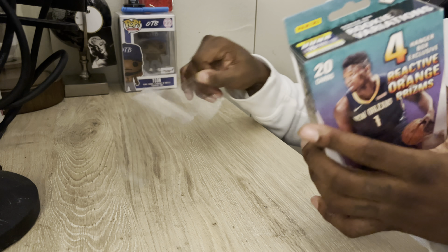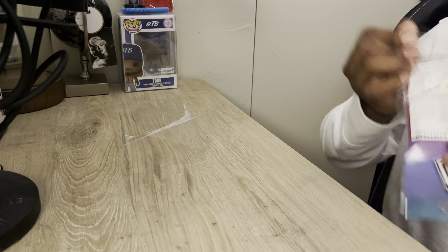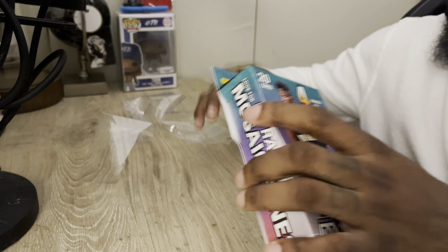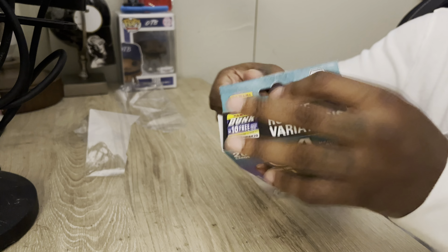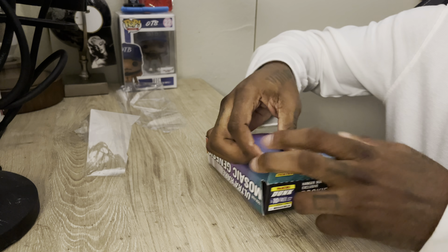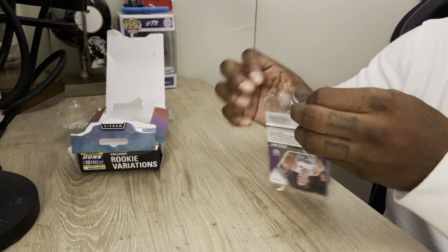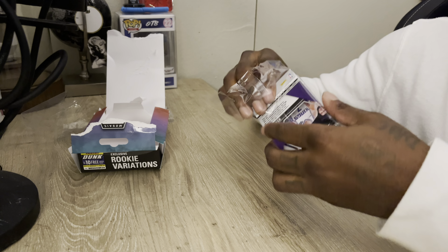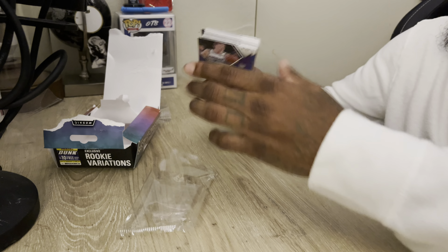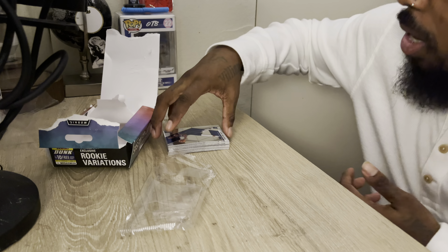Like I said, this is my most expensive box — $85 — so hopefully I'll get something worth something, a little something. I know I pretty much opened this box completely wrong, but it doesn't matter. Boom, we got them right here. Oh, these cards are nice. Alright, this is easier than last week. If y'all checked out the video from last week, it was horrible. Alright, so it's 20 cards. We're gonna go one by one.